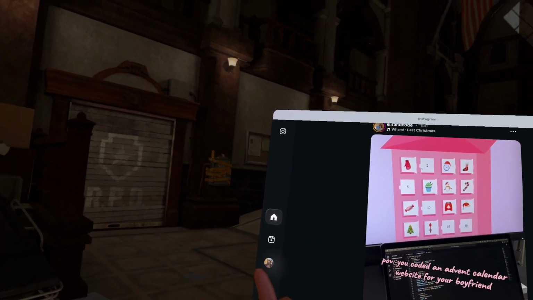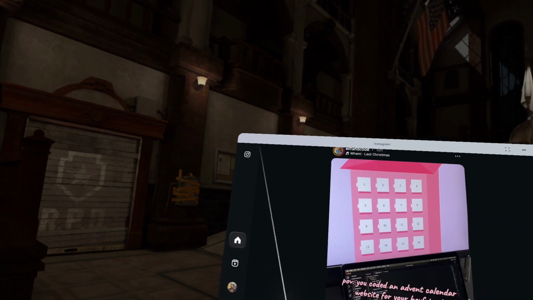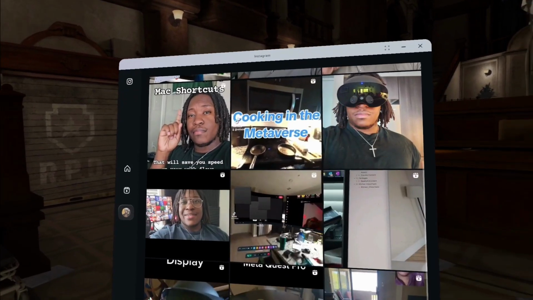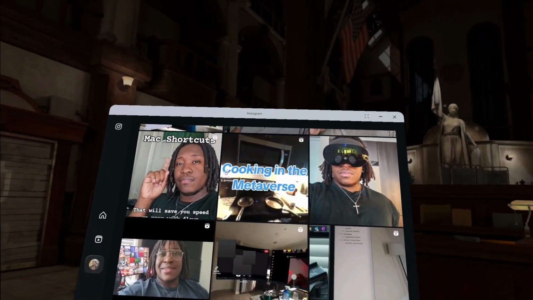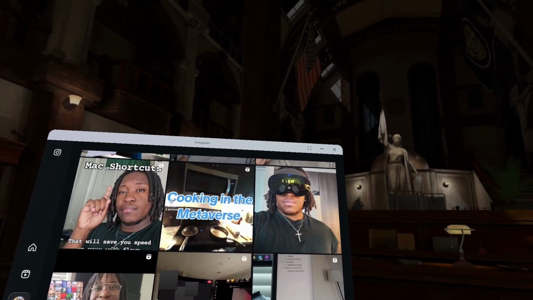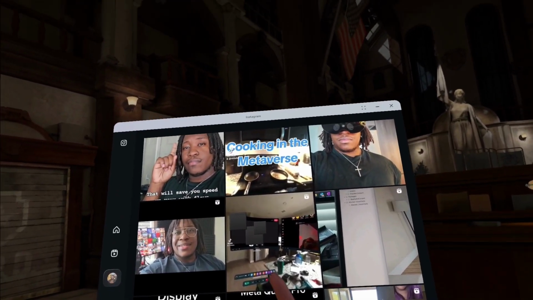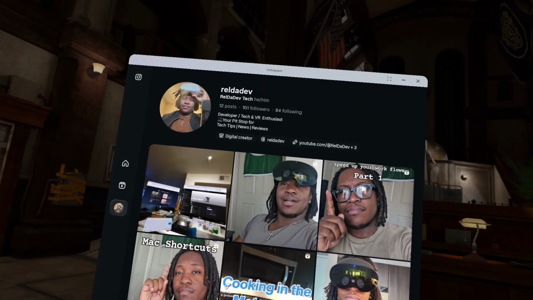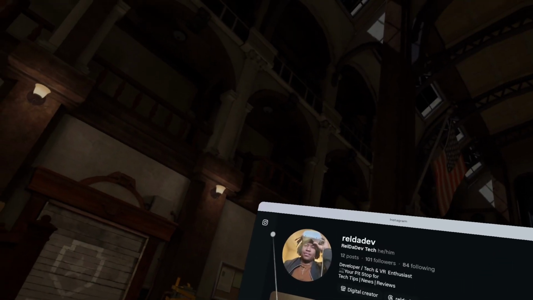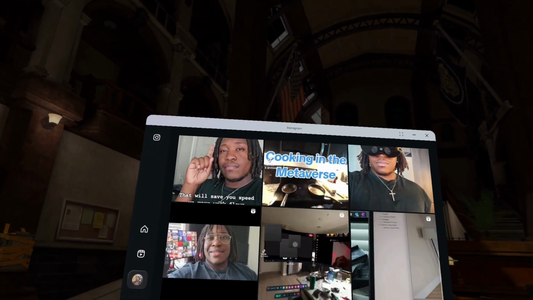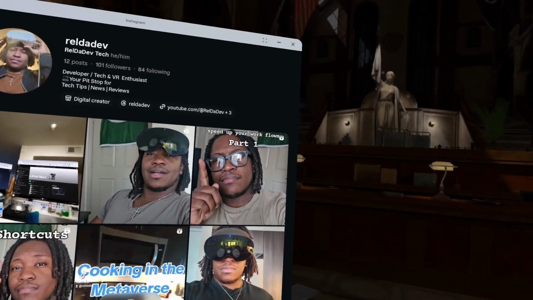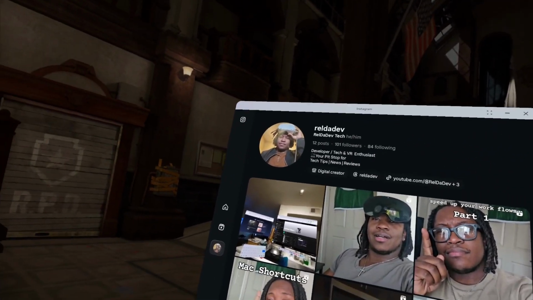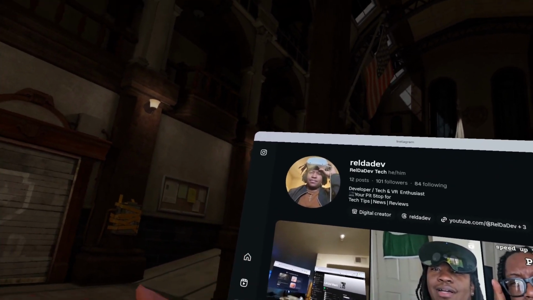But this new look for the VR applications is incredibly clean. And I have to say, I'm quite digging this new look. It has a very sleek and almost minimalist kind of design language with the UI. So it's very simple, clean, and to the point. And it feels a lot more built for interactivity than the typical Instagram app is on our phones or on the web or tablets and such.